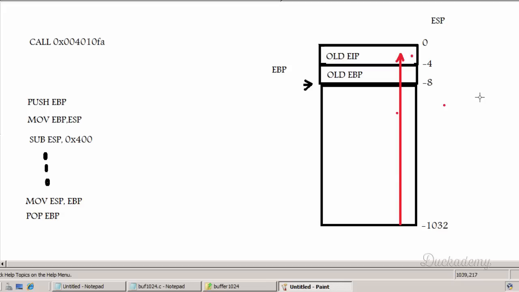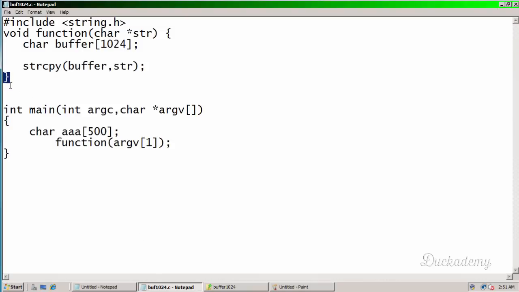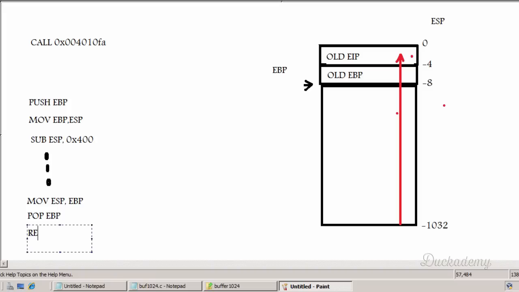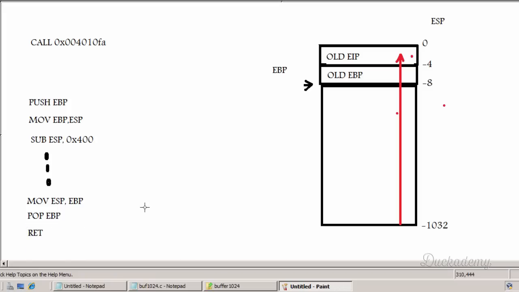Means this: in the previous instruction the ESP was moving up here, and now because of the pop EBP the computer will take this value from the stack. Sorry, the ESP now points to this position, and the Kali function will get back the position of its local variables beginning. And there is one more instruction which is required. I have to return to this position, and it can be done by a ret instruction. So here is a return instruction.